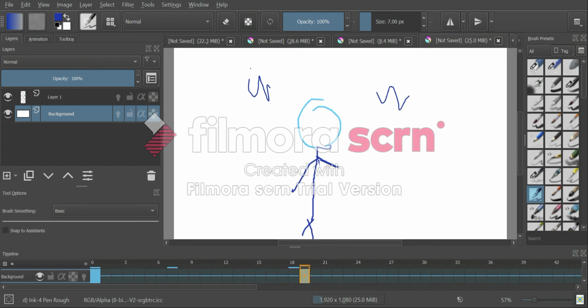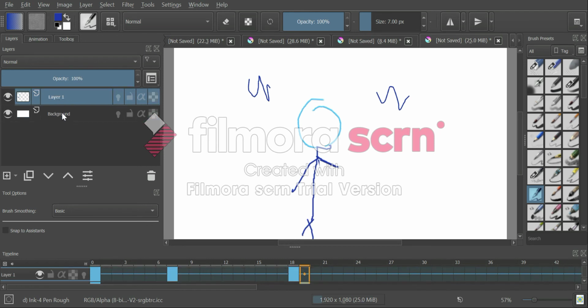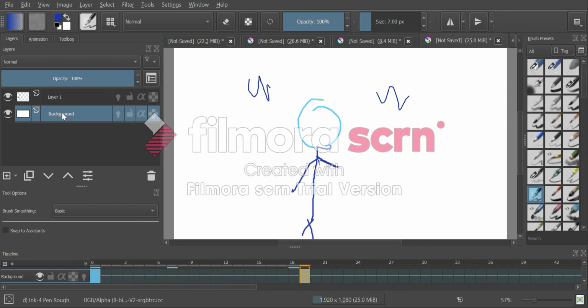Oh yeah, in Krita, you can make a layer before the background layer. You can change the names of the layers, so you don't necessarily have to call it the background layer if you really want to. Anyways, if you do that, then it will show something. Sorry. If you erase something here, then it will show this.